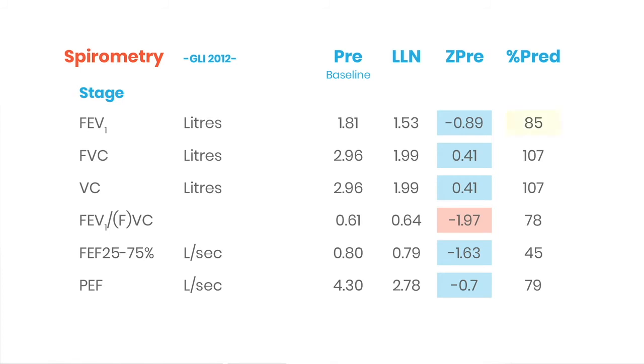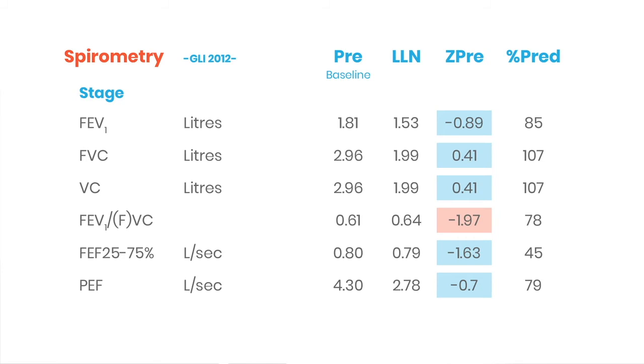The FEV1 tells us just about the severity of airflow obstruction, and the FEV1 is 85% of predicted, which is actually normal. And so that means that this patient has mild airflow obstruction. So this is a good demonstration of a case whereby if you looked at the numbers in the order by which they come up on the test, you'd look at the FEV1 and think 85% of predicted is normal. The FVC is 107%, and that's normal as well. So you might be tricked into thinking that this spirometry is normal.